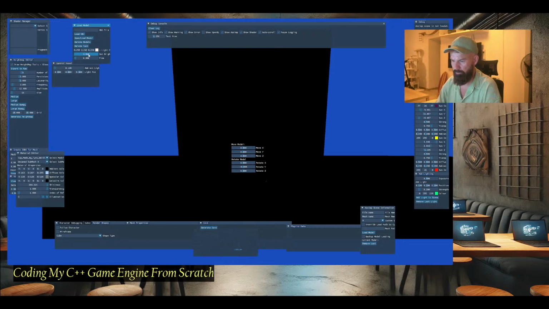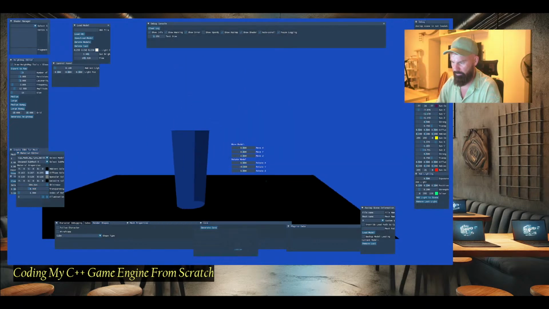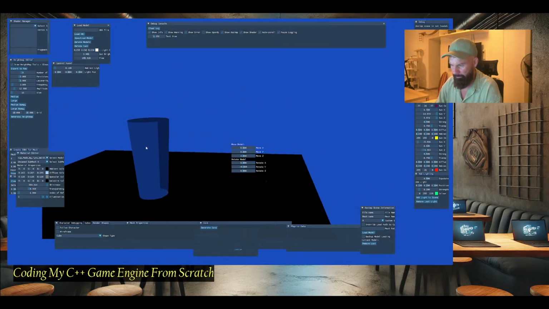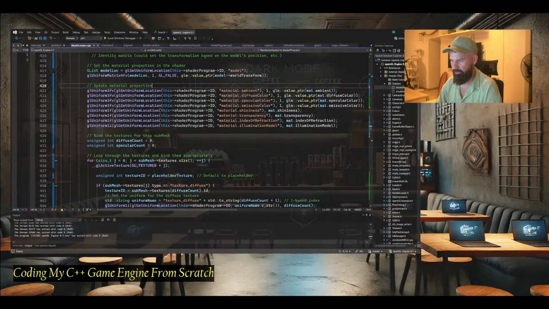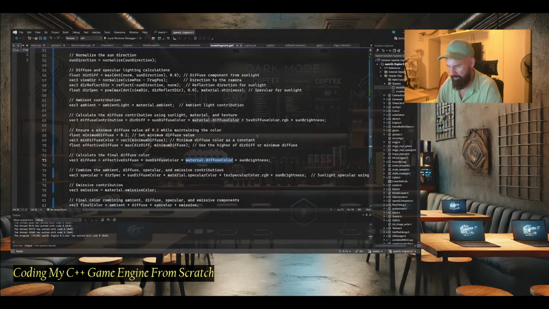Okay, great. Not a good start at all. Transparency 1.5. Yeah, that's terrible. But is that because, I think that's the shader? Material, diffuse color times texture.